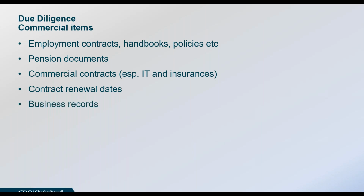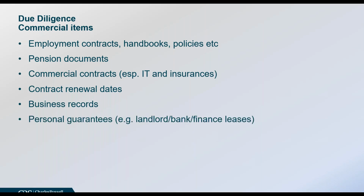Business records are another obvious one. Purchasers will want to see employment records, VAT records, the pharmacy compliance records, making sure those are all up to date. And if it's a company sale, it's also worth giving some thought to whether you as the shareholder directors have given any historic personal guarantees for the company's commitments, for example, to a landlord on a lease, or to the bank on finance, or maybe finance leases if you have anything of that nature. The important point being that those aren't generally automatically released just because you're selling your company, and therefore it may be that we need to be looking to ensure that those are released as part of the logistics for completing the sale.